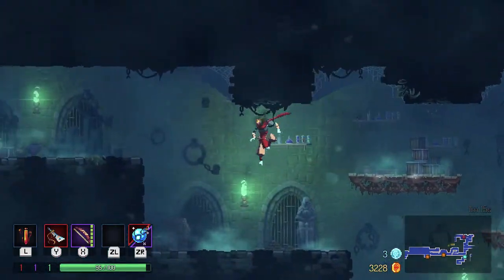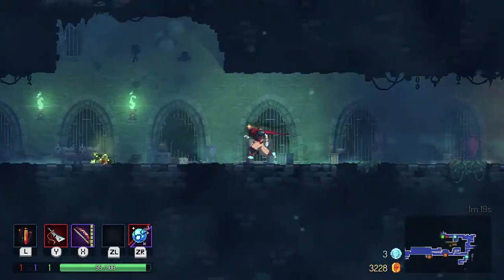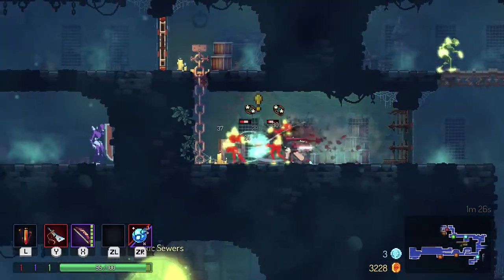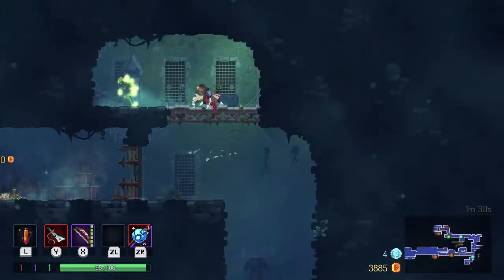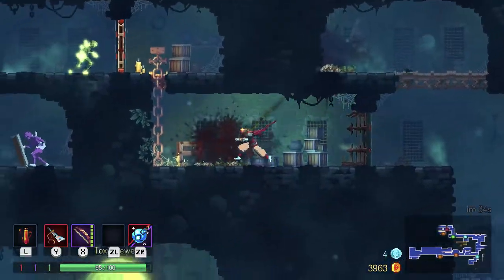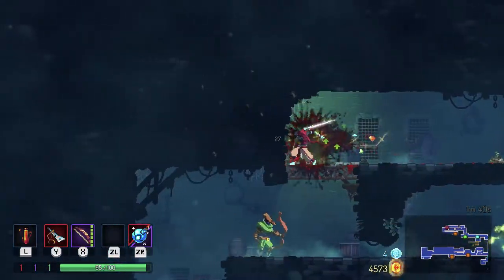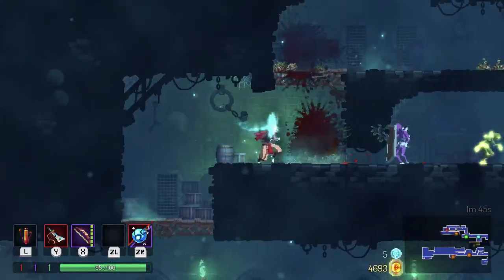Like the one I got for the climbing vines. For example, here's a climbing vine, I can use it up here, which I couldn't use before. I think that's a pretty cool way of doing things. It's sort of Metroidvania-y, like a Castlevania game, that you have these upgrades that unlock new movement options, which is something those games do a lot. Even though this is a roguelike, it's still doing that, which is really interesting.